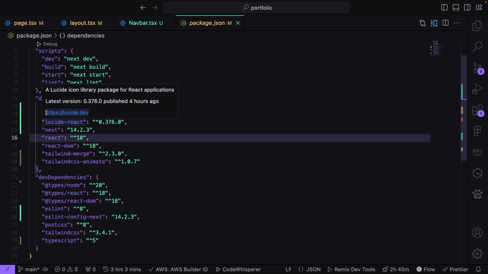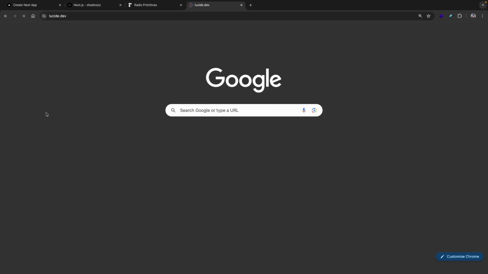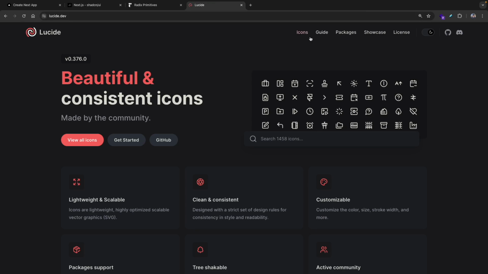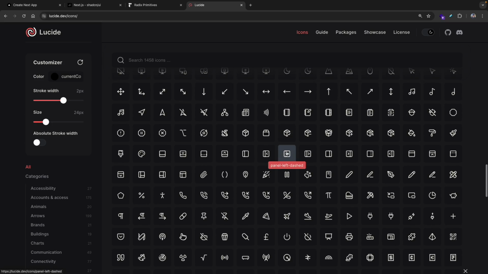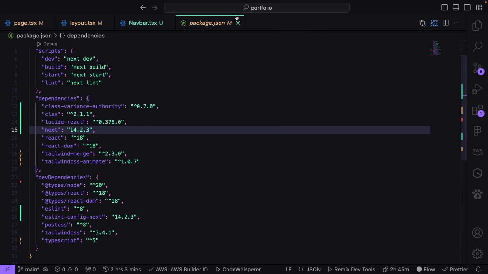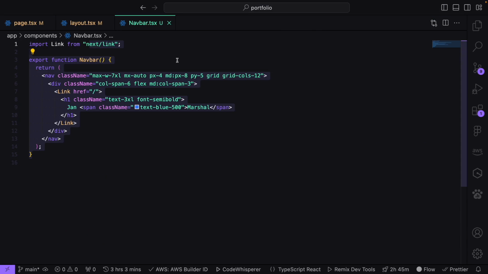So what we can do is actually visit the site to see how that looks like. So these are the icons which are already installed, and as I said, I also use them in my personal projects and they are quite cool. So let's again go back, let's actually now get started and use everything.